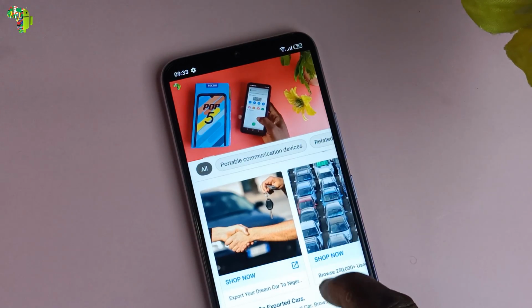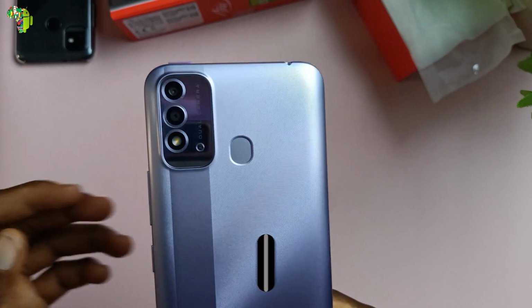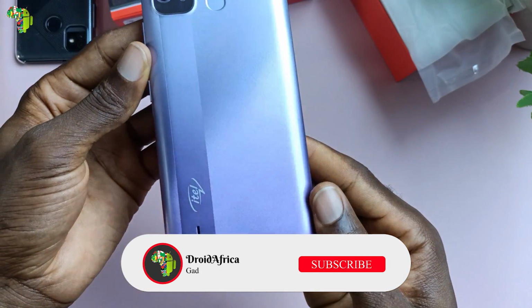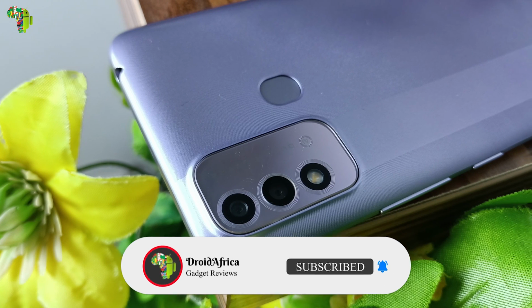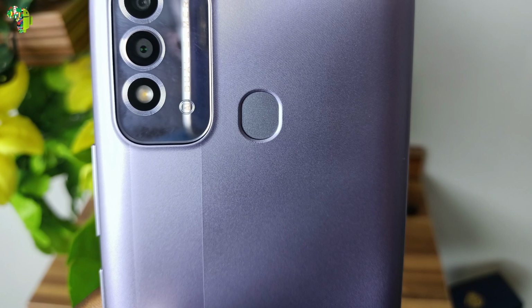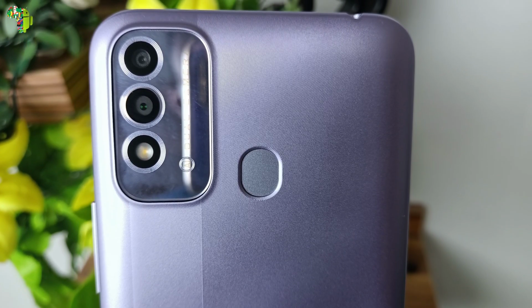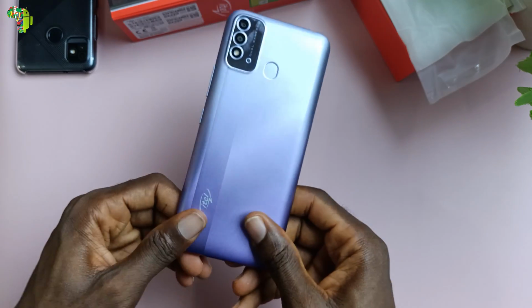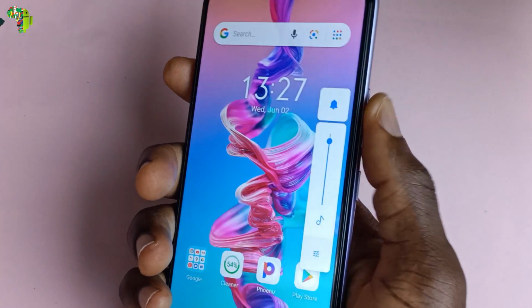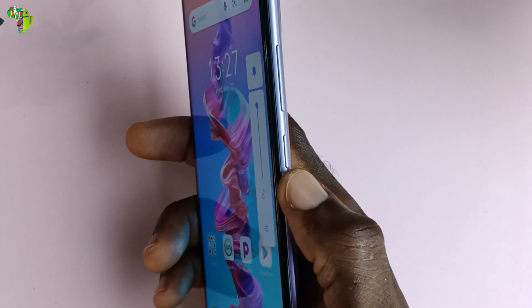Now, here are things I like about the P37. The first of them is the design and build quality. So you won't be getting a magnetic alloy or ceramic back panel on the P37. This is because the P37 is just 39,000 naira, not 390,000. And in spite of the fact that the rear panel is detachable, the device still feels very solid in the hand. The feedback from the volume rockers and power button is way better than what I saw on the Infinix Hot 10 Lite, which sells at a higher cost than the P37.